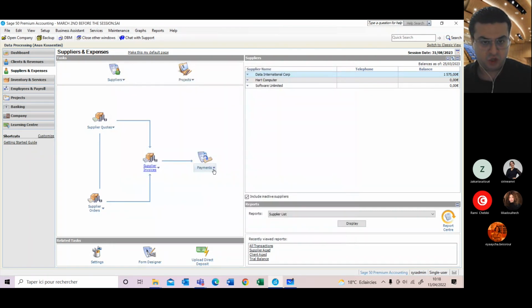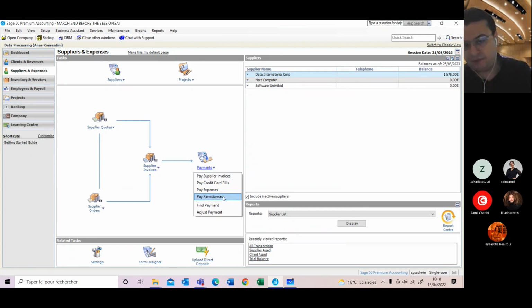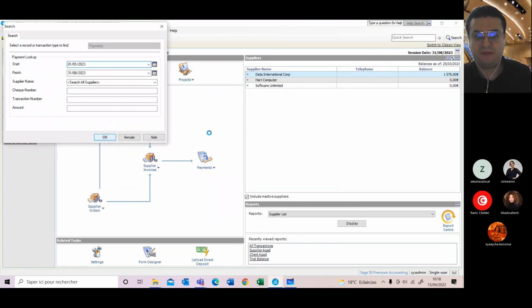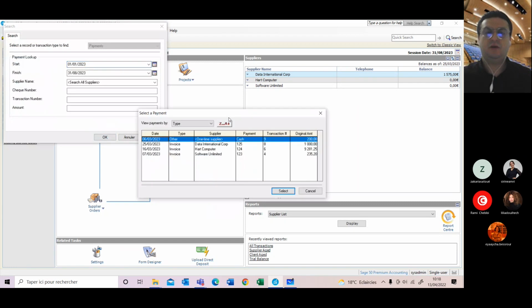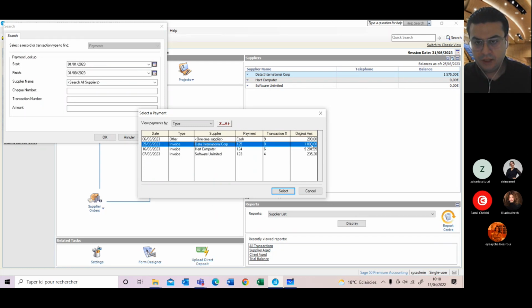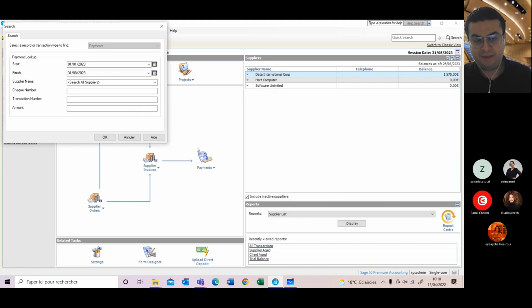All right. In addition to that, you can go to payments, and under payments, you can find and look for all the payments that you made. Okay, you'll find the list of all the payments that we had. So for example, that was the 1,000 that we discussed earlier in the first invoice because this is partially paid. So we click on this payment and see what is going to happen.